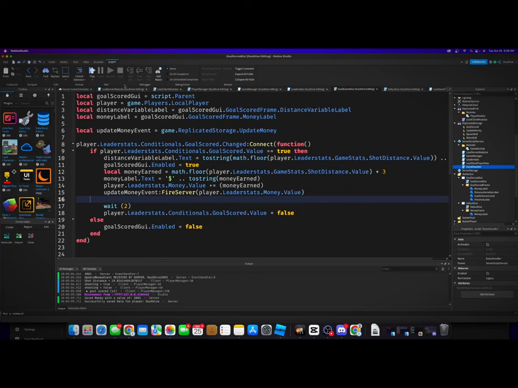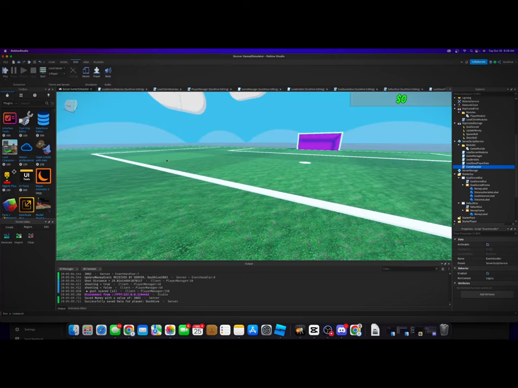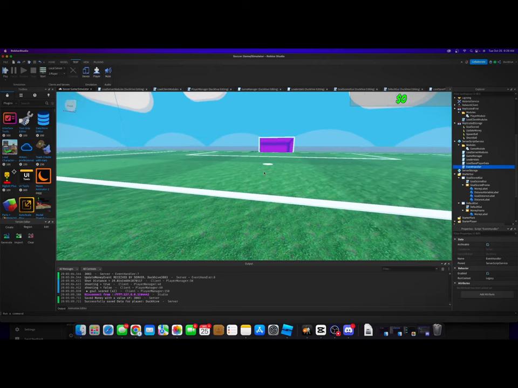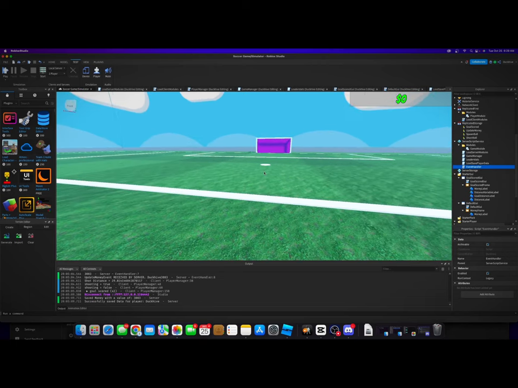Today we are going to be building some more UI. So we're going to build the UI for our ratings. The only two ratings we're going to have right now will be shot power and shot accuracy. So we are going to make a screen for the UI to show the shot power and shot accuracy.